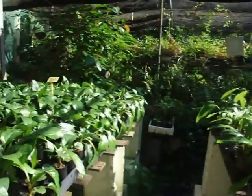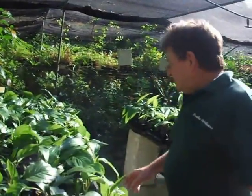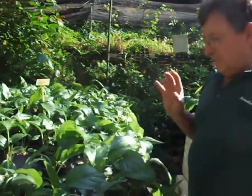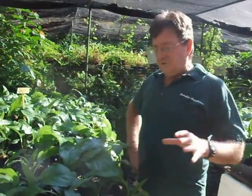Those ones over there are black bat plants. That's this year's crop, and you can see they're doing quite well. They're starting to dry out a little bit here because we put all our bat plants in a really coarse mix, similar to bromeliads, about 40% coarse, 15mm coarse mix with your normal potting mix. So it drains very quickly, and the idea is to keep them in winter as dry as you can. Just wait till the leaves flop down a little bit and then water them. Just let them dry out a bit between waterings. So that's the way to kill a bat plant, is to overwater it in winter.